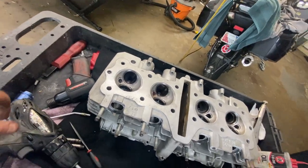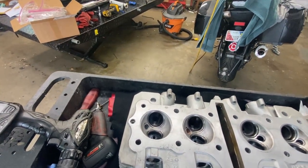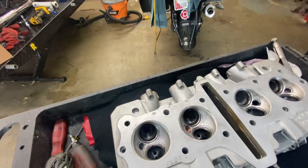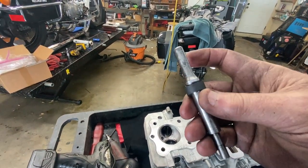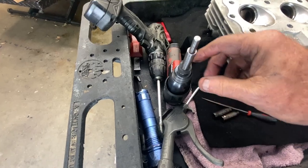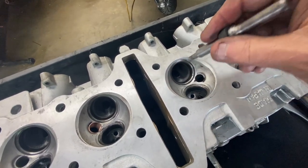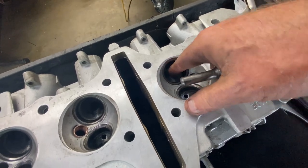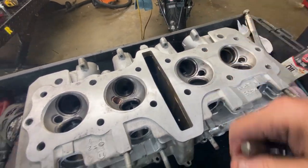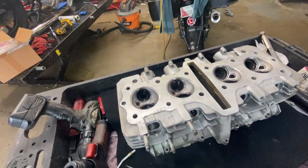How I drove them out: I used my air chisel with a pointed tip bit, and I made a driver tool. This is the driver tool — the unmolested end goes inside the tool itself. It's not long enough so I had to remove the spring. On the first hole, an intake, it dinged the aluminum a little because it kept going and banged against it. Didn't do any serious damage — I did have to file down an edge to make sure the intake would come all the way down through. It's tapered at the end anyway, so it probably wouldn't be a problem.